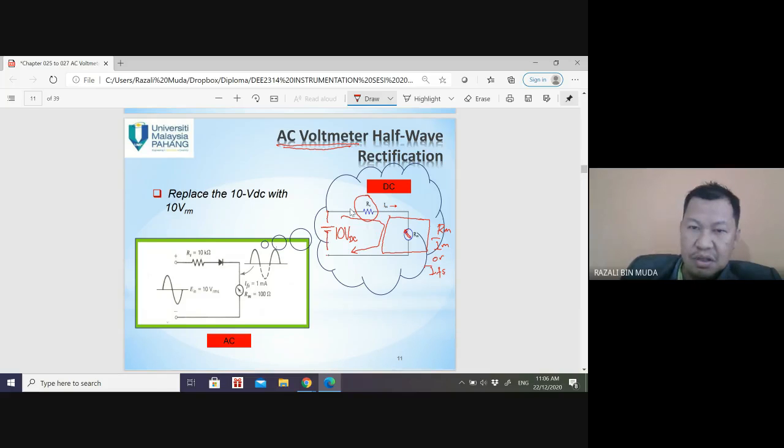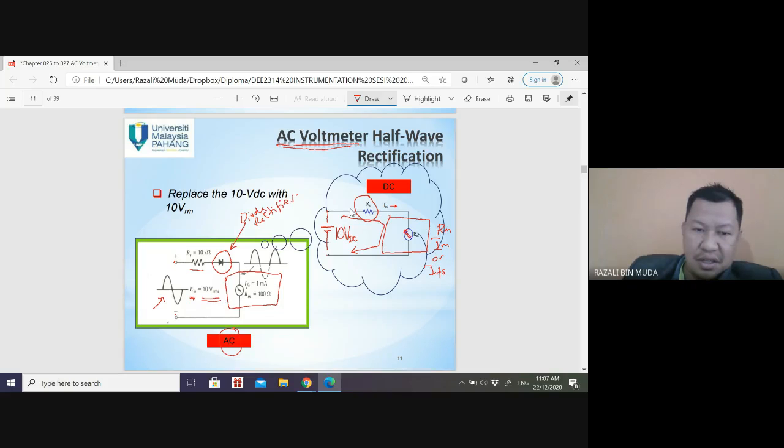we convert this DC voltmeter into AC? To measure AC, you need to put a rectifier. This is where the diode or rectifier comes in. The rest is the same. You have RS here, and this is the Diason Voltmeter movement. But now the voltage is AC, V RMS, 10 volt RMS AC. It's not DC anymore. This is an example comparing how to convert DC to AC.